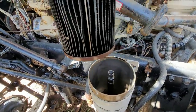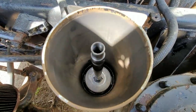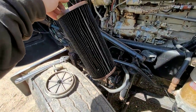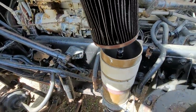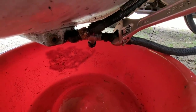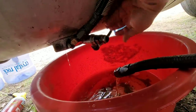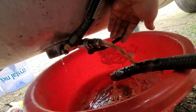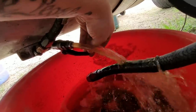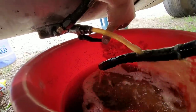Well, I mean, overall, yeah, it's bone dry. So, I guess I'll just put that bag in there because I don't know. That's nasty.